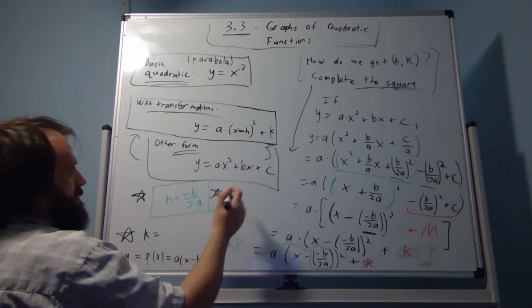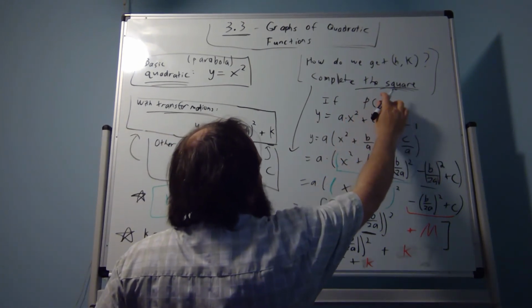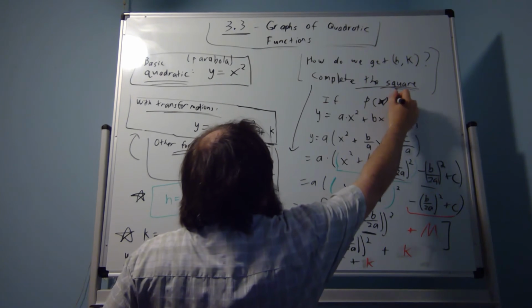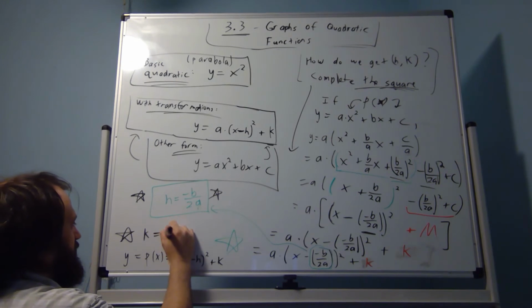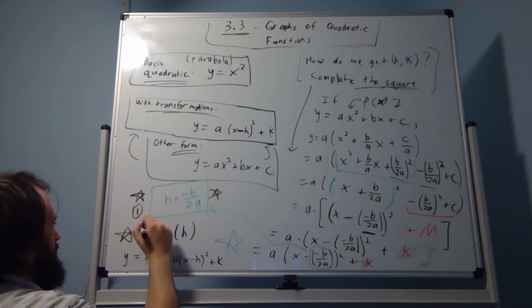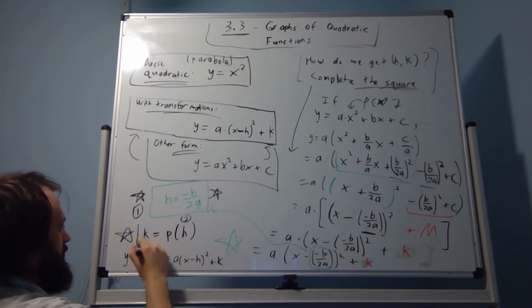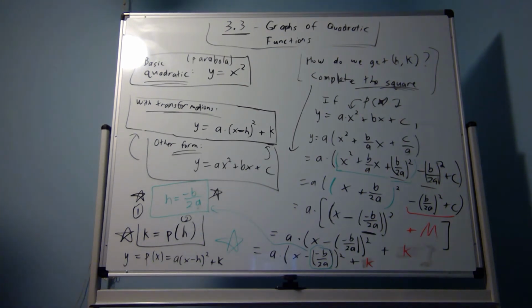Let's say you don't know what k is, but you have it in, let's say this is the equation that you have. We just solved for h. It's negative b over 2a. But then you solve for h, and then you plug it into that polynomial and you get k. And then a is just a, and you have everything. So that's really cool. And this is what I wrote down on the other side. And we'll do stuff with this. It's pretty straightforward, and it is an alternative way of completing the square.